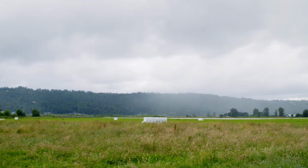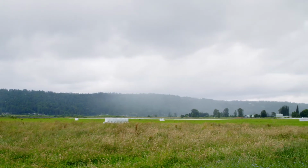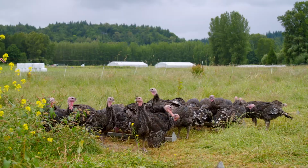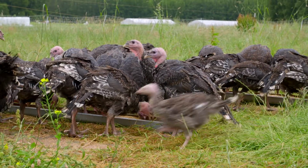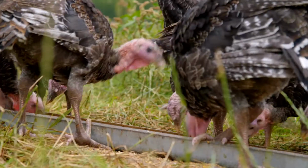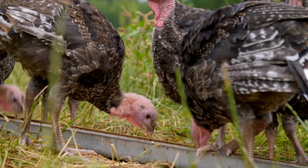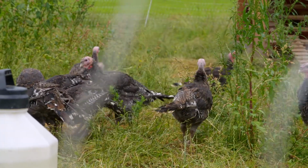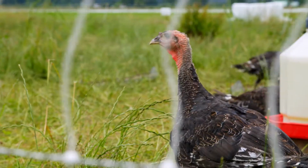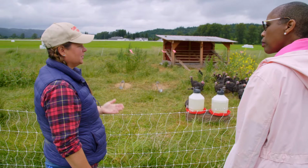Now we're heading out to the fields to see the full-grown turkeys. So the land of the turkeys. Right, they're all destined for Thanksgiving dinners. They come out of the brooder and they live the rest of their lives on pasture. So we move this electric fencing around and they'll graze and eat down the forage and the grasses and clover and stuff. And if you gobble, sometimes they gobble back.